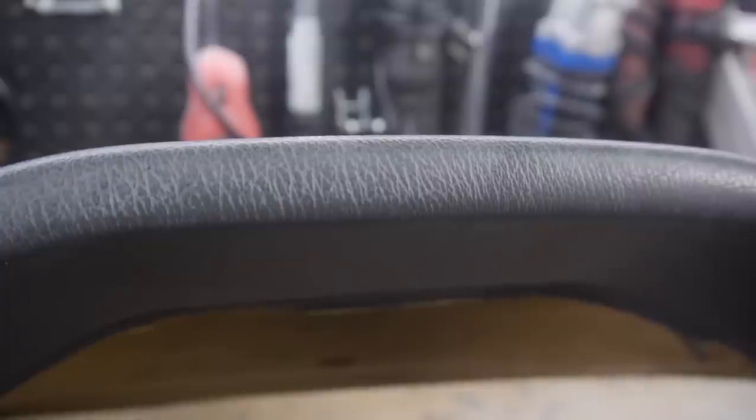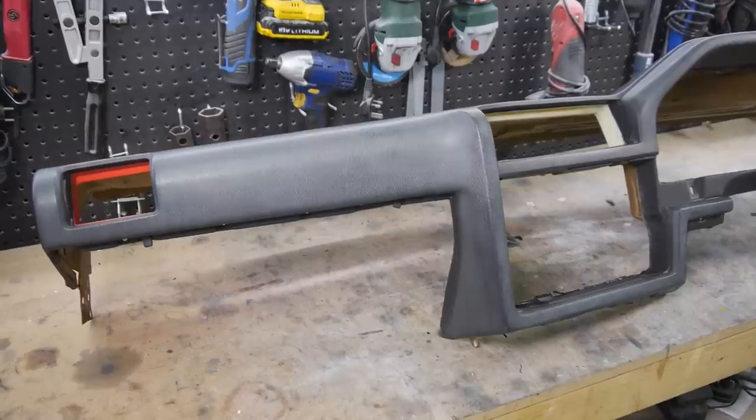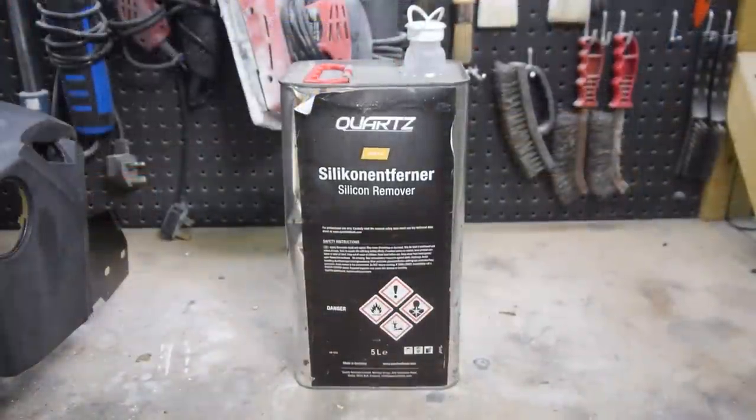So this is just one last look at the dashboard before I gave it a clean with quartz silicone remover in preparation for the renewing solution.